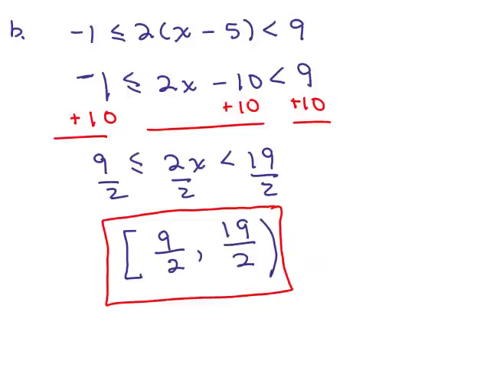Let's go back a second to this problem here. I said you might want to check a number. So remember, 9 halves is 4 and 1 half, and 19 halves is 9 and 1 half. And so what you could do is check a number in between those really makes the original equation true as a little check. So pick some number between 4 and 1 half and 9 and 1 half. How about 5? That's an easy number to plug in.